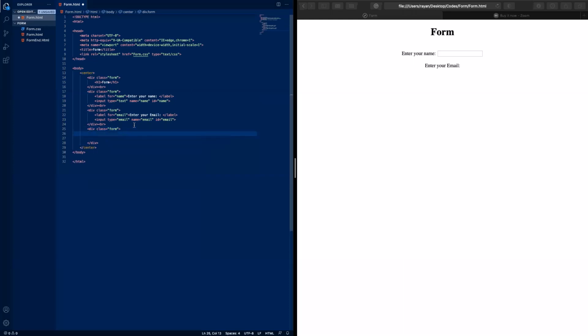Inside of this div, we will add a label for dropdown.